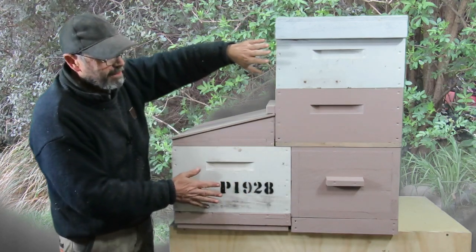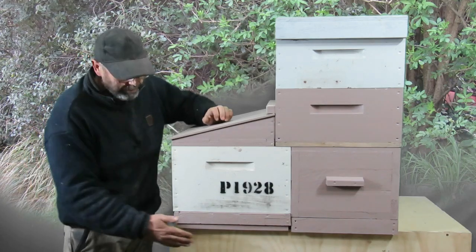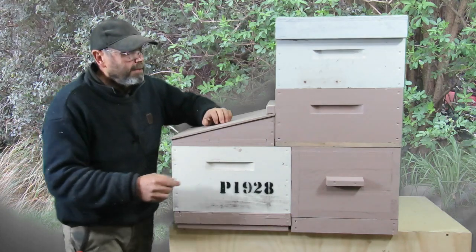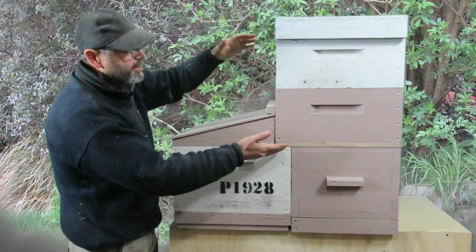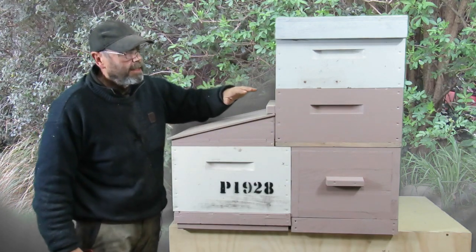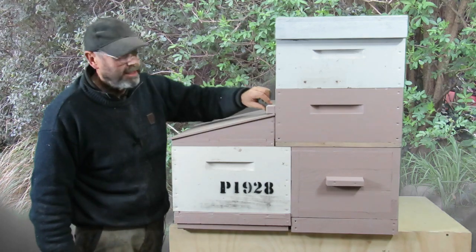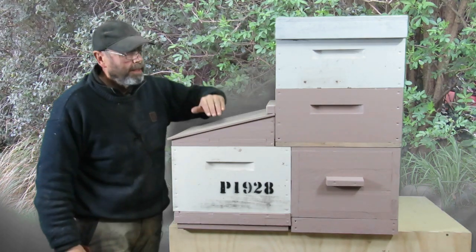These are just standard boxes, no different from anything else. Even the base is just one of my normal bases that I've modified a little bit. And in fact, this box here is just a standard honey super. You notice I'm using 3/4 honey supers. The only thing different about it is that it has this, which you can't see at the moment very well, a strip of wood across there to shed water.